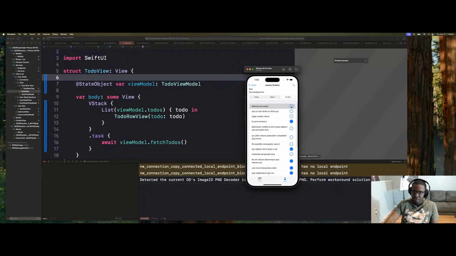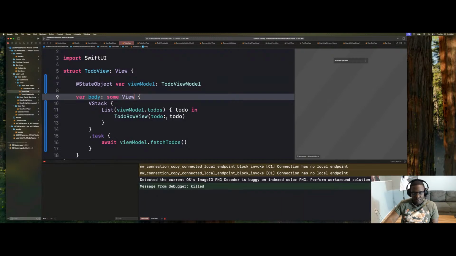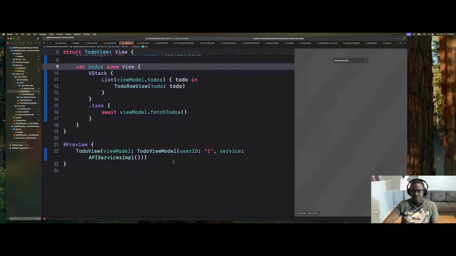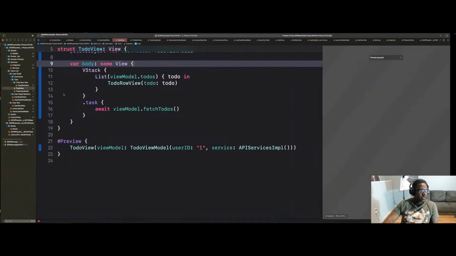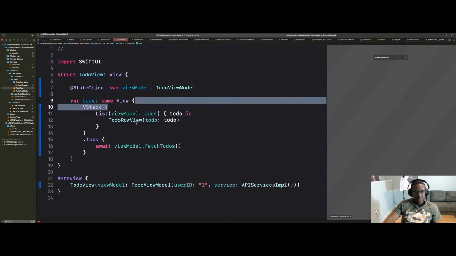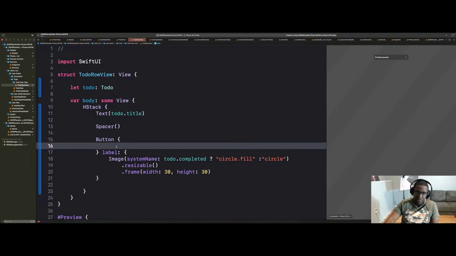So let's work on now handling for clicking and then basically toggling whether the task is completed or not. So how we can do this is, let's get rid of this and let's maximize. And what we're going to do now is go to our to-do row view, and inside our button, so basically we want to know whenever this button is clicked.